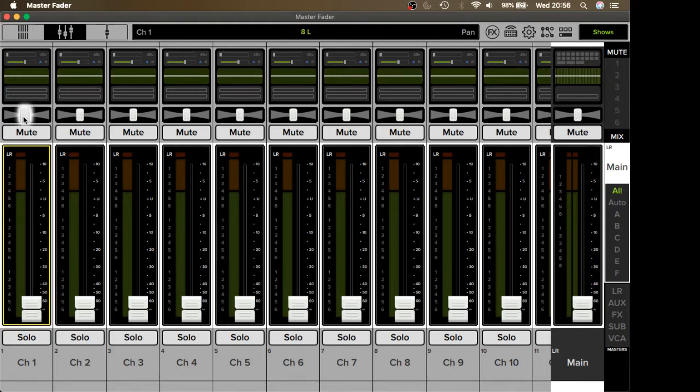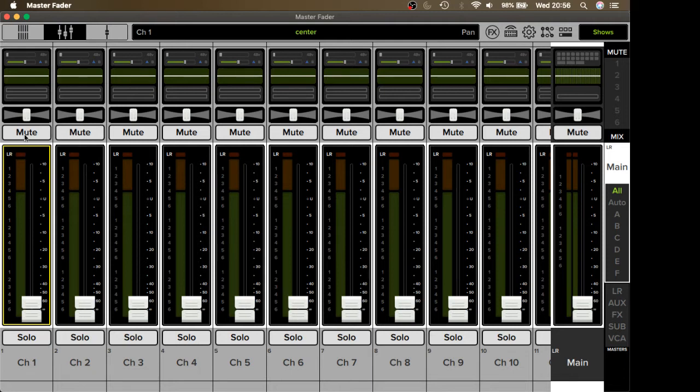This is your panning, for left and right. And remember, if you watch the top middle area here, it'll give you information, but you can also interact with it. If you accidentally make a mistake and you want to bring that back to center, just hit 0 and it'll bring it back. So you can still interact with this section. As I said to you yesterday, when Mackie were developing this app, they thought of everything.